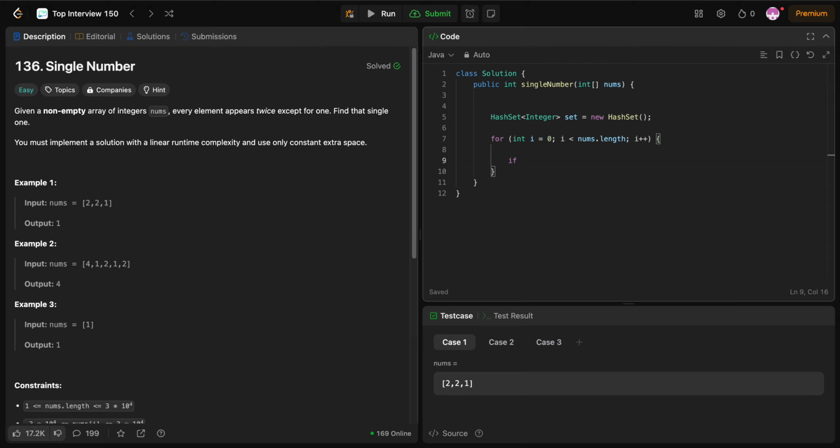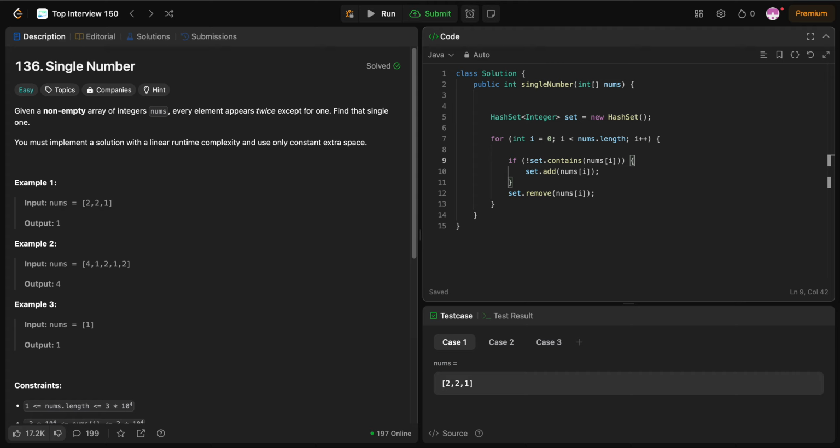If not set.contains nums at i, so if it doesn't contain nums at i, set.add nums at i, otherwise set.remove nums at i.